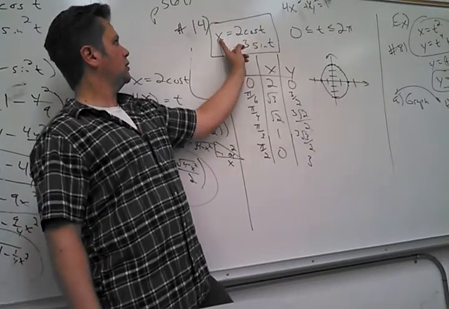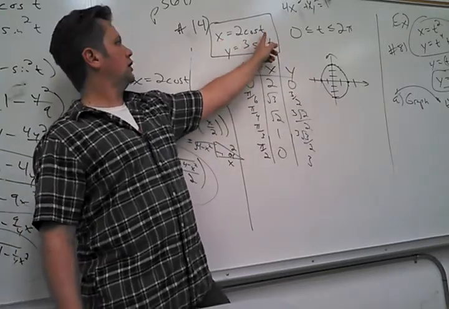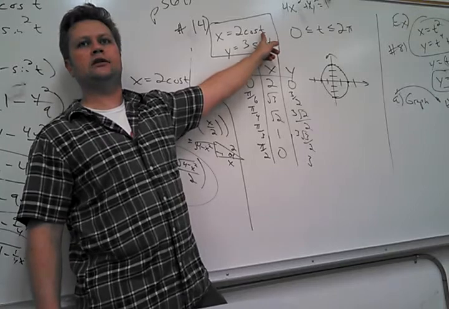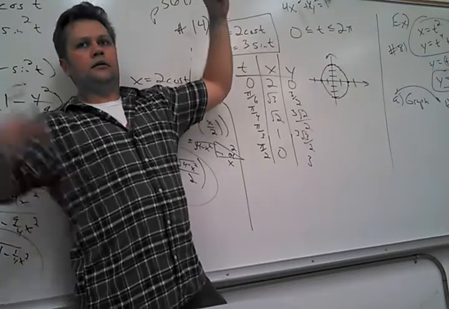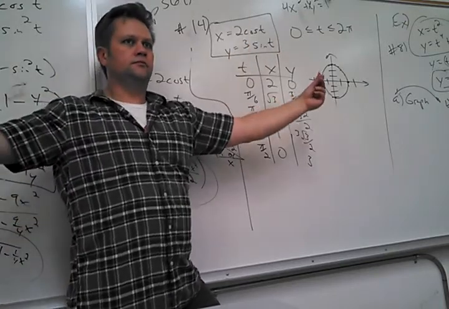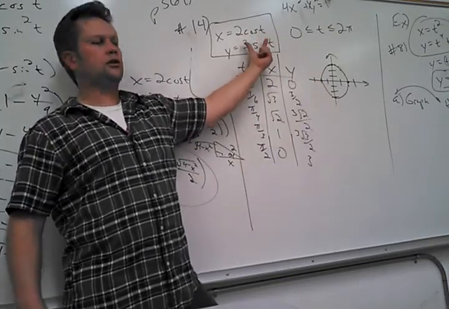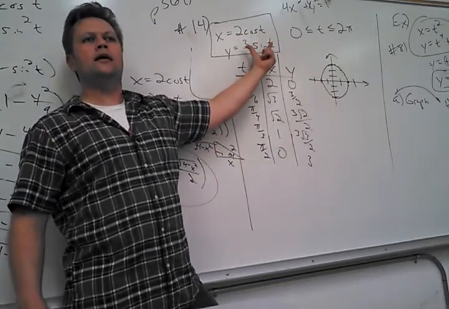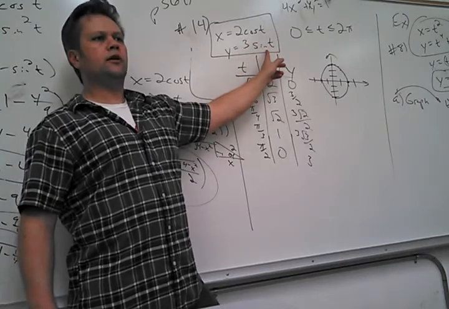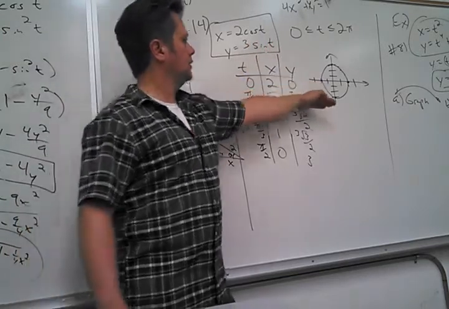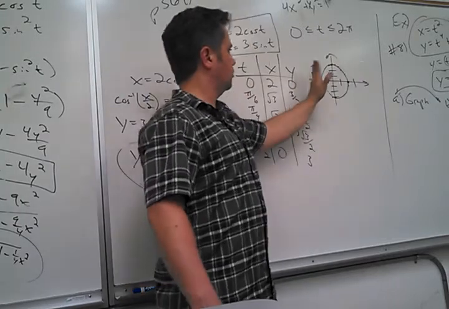And of course it makes sense, because what's x itself going to do? If cosine goes through its whole cycle, what's x going to do? Go from -2 to 2. In a very prescribed manner, because cosine is nice, fluid motion. And the same thing's going to happen with y. It's going to go from -3 to 3. So we can see the range is -3 to 3. The domain is -2 to 2.